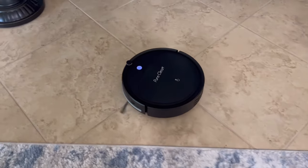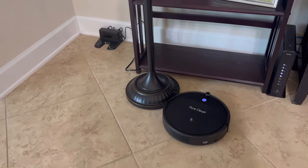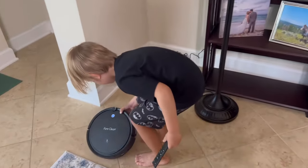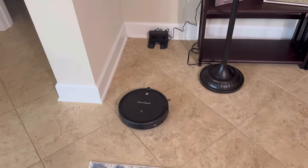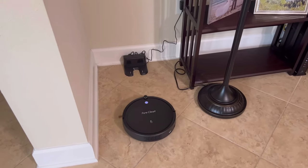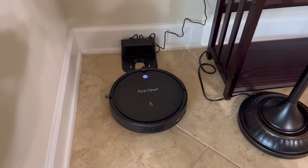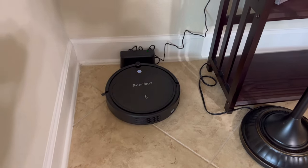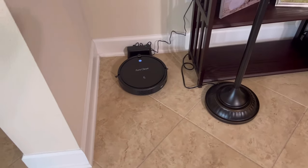Going that way? Yep. I think. It's okay, just let it find it. Give it a little help. Charging. Yeah. Are we gonna let it charge for a little bit? And then we'll see. Okay.